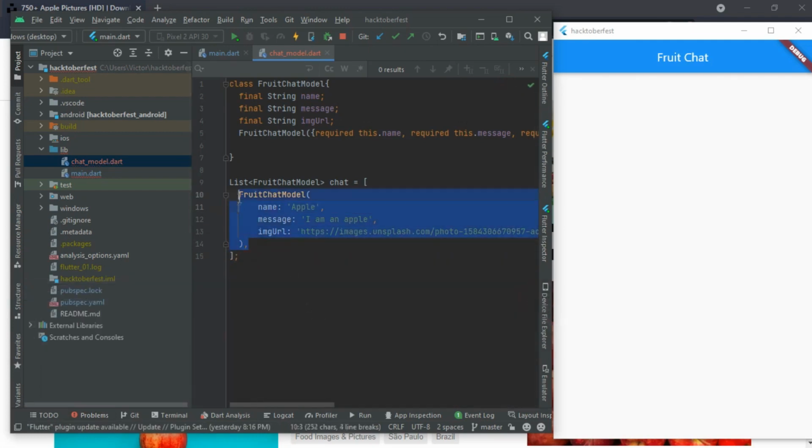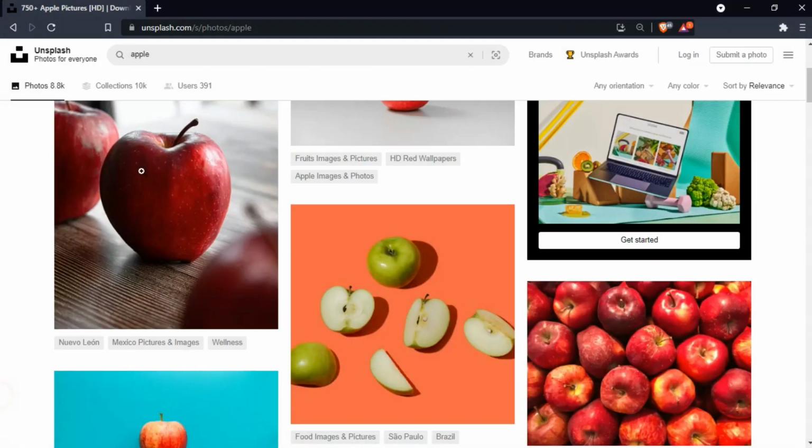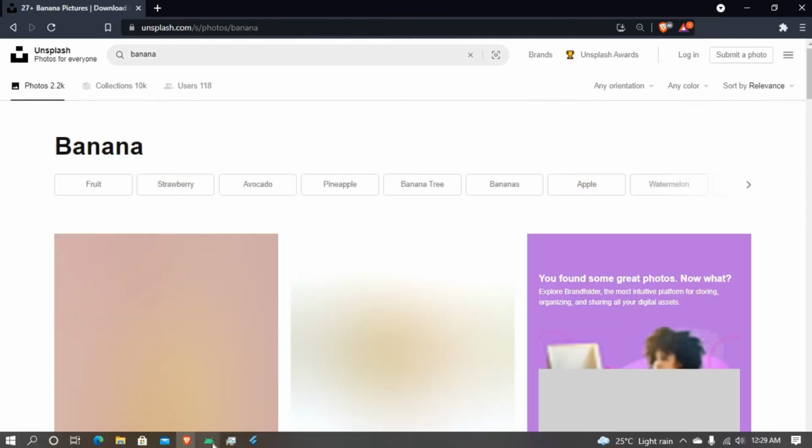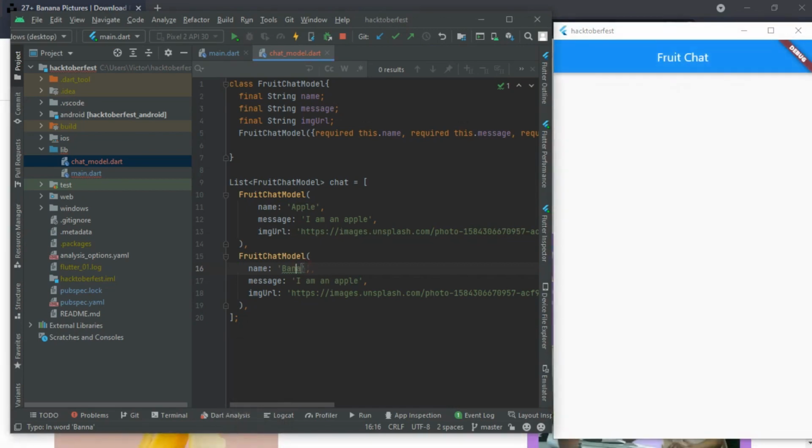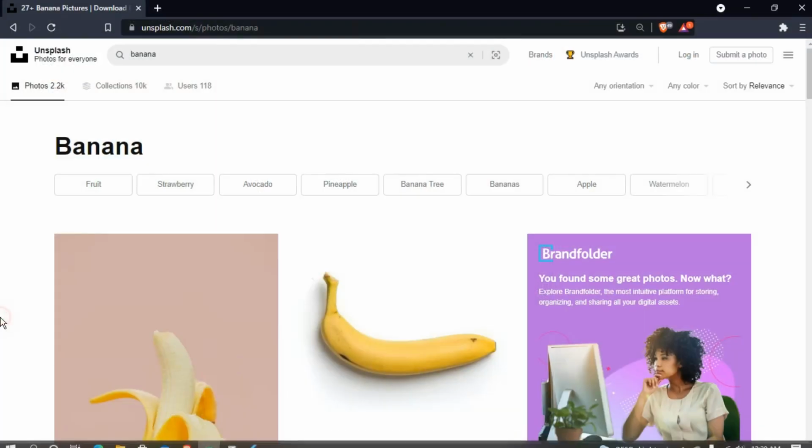So let's just copy this, Ctrl C and paste, and give it another name, banana, and let me look for a banana image. So we have banana here, and I am a banana.